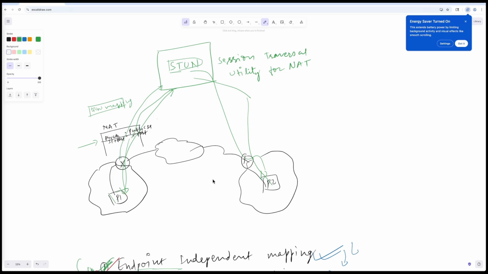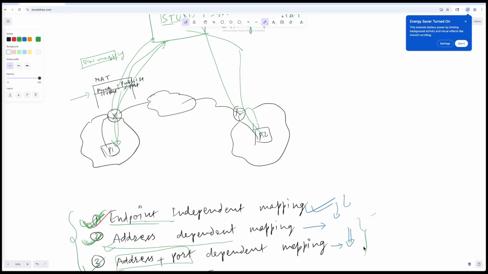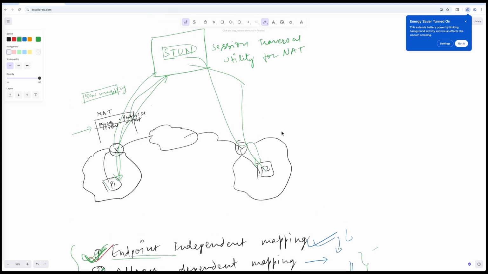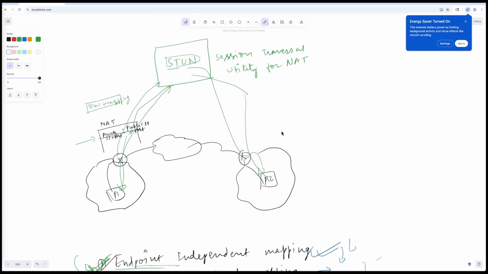Because beforehand, you don't know that the other peer, what if you are sitting in an endpoint independent mapping NAT, but this peer is sitting in one of these other mappings, right? So you never know. So for that case, you have to make sure this connection works and you're able to connect. For that purpose, you can use this server which does both things for you. It creates the connection between that server and the peer, and also forwards packets for you, like relays the packets for you.